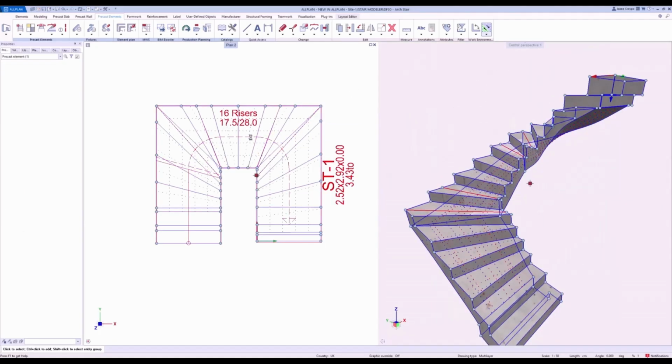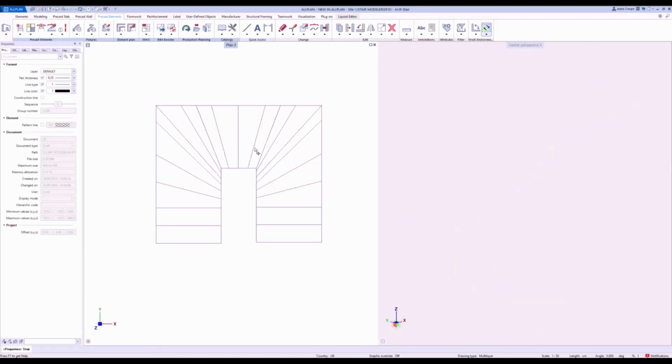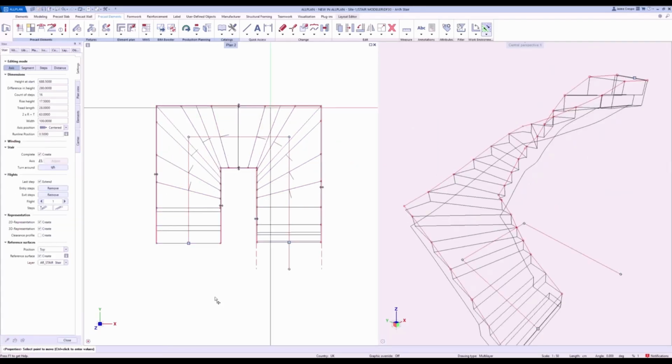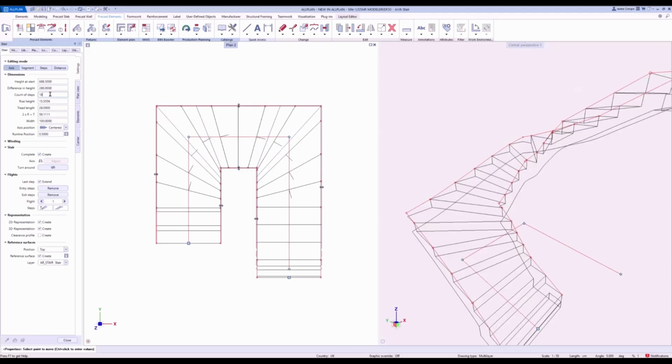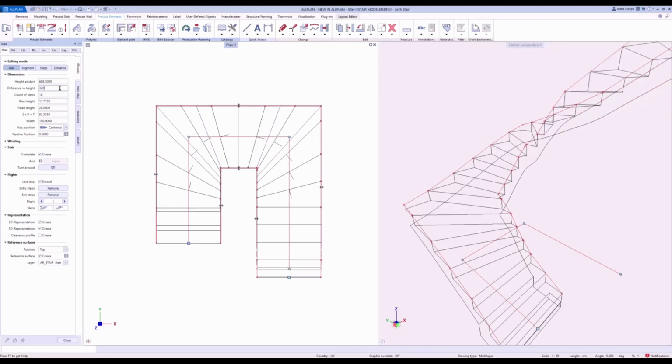So again, left double click, the stair modeler palette opens up, and in the settings we're going to make 2 adjustments. One is the steps amount, so we're going to change it to a quantity of 18, and we're also going to modify the height and close.